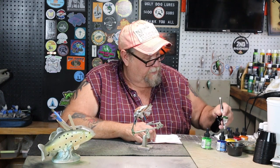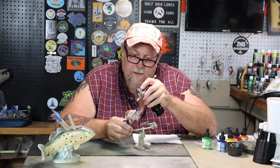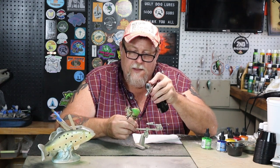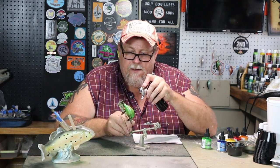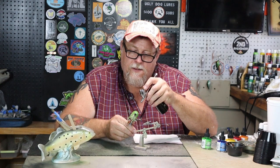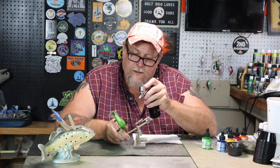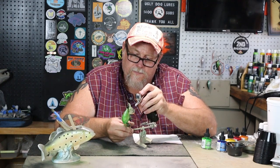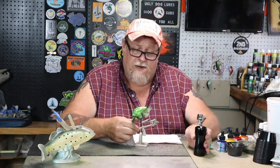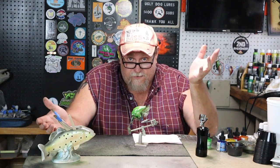Uh-oh, I turned it on — it doesn't have to spray me with it. We're going to see what happens here. We've got this Chrome S crank and it looks like it's spraying pretty good. Very little pressure on it. We're just going to see what we can come up with here. I'm supposing that you probably dry this the same way you dry paints. I'm learning as I go, so if I mess up, y'all can all laugh at me.